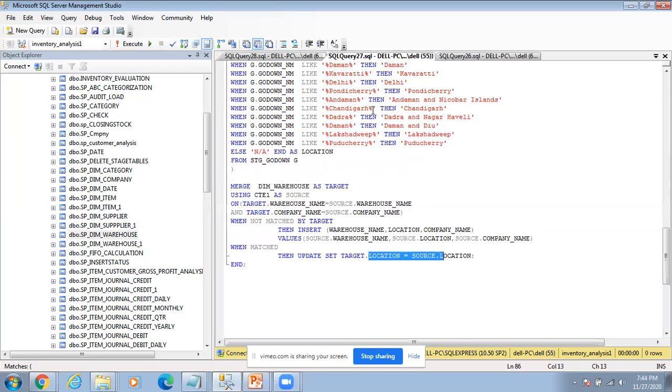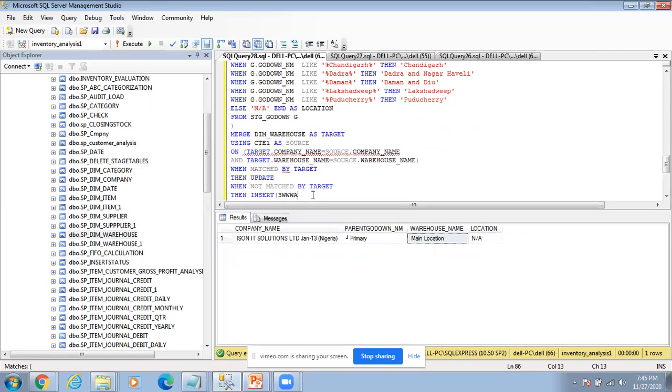When not matched by target, then insert. I mention all the column names, right? When it is not matched by the target, then I insert. So I mention all the three column names here: warehouse underscore name, comma location, comma company underscore name.